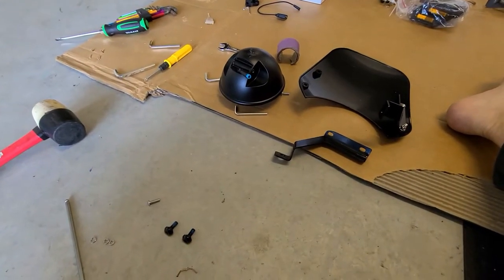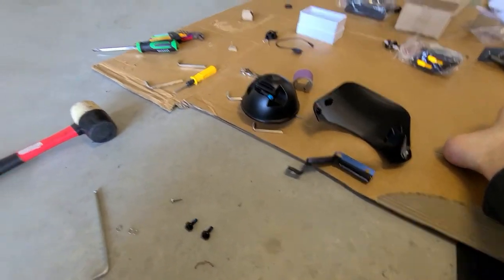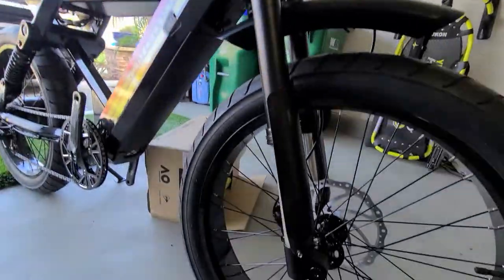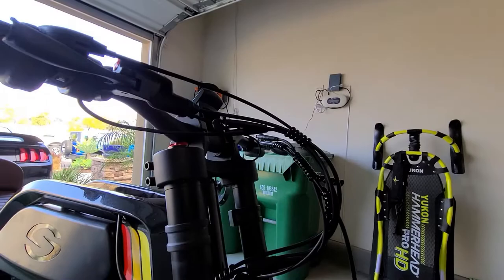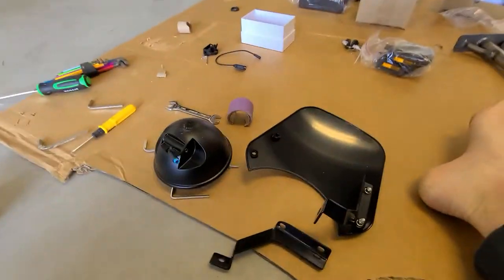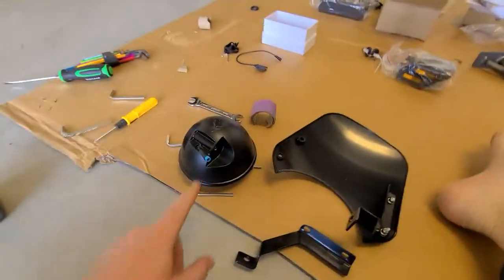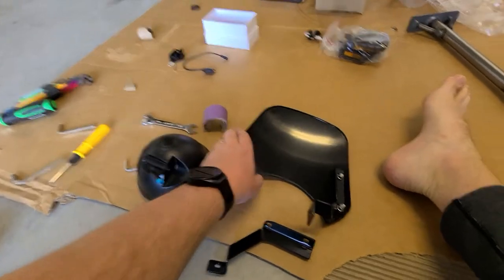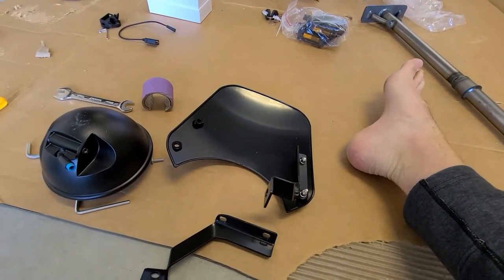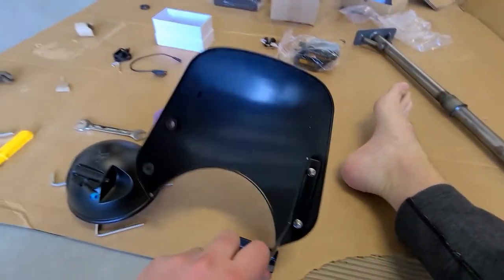A little progress update here. I've gone pretty far — I have everything up top pretty much dialed in. The head unit is up there; it's not plugged in but that'll only take a second. I also got the fender on and tightened up. I'm onto the headlight now, and the — I don't know what you call this — fairing or something like that. Sondors did not put enough hardware to do this part properly.